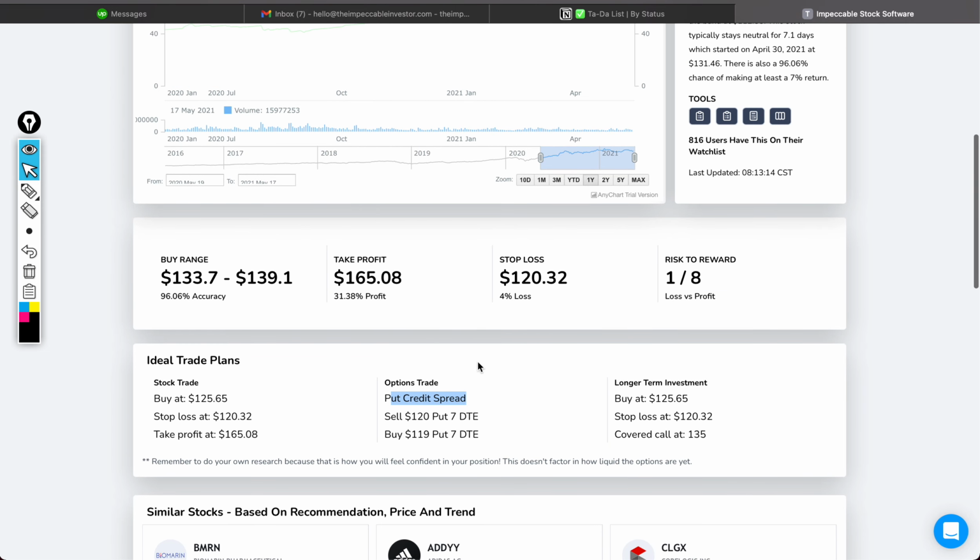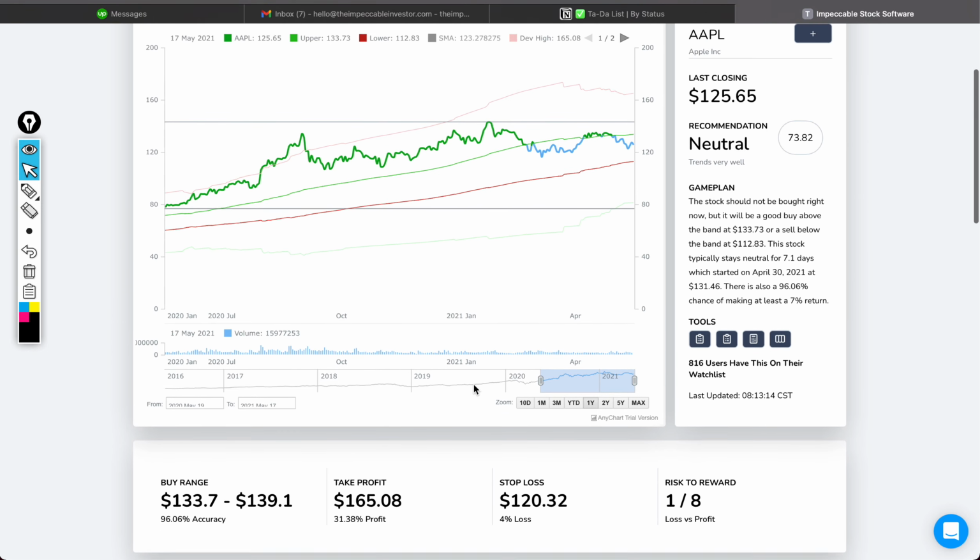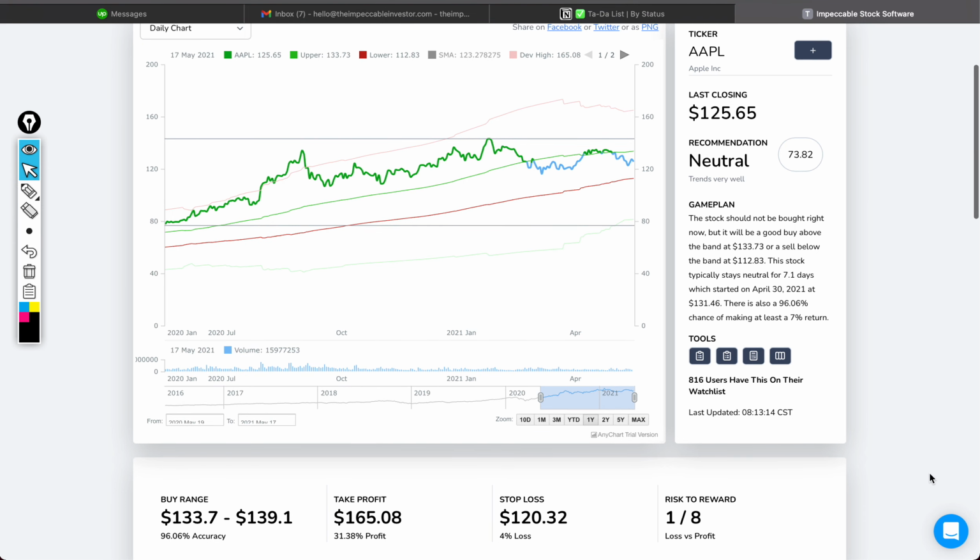Again, just make sure that the options you're trading have enough volume and the bid-ask spread is not too large, and you should be just fine. Again, if you have any questions, feel free to open up this chat box. Search up any credit spread video on YouTube, on my YouTube, on anybody else's, such as Tasty Trades. They do a great job. Or search the help desk to learn more.